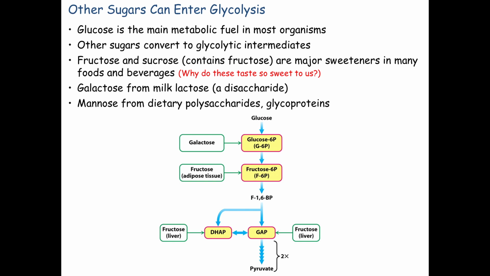The other sugar you can eat, a lot of it in fruits, right, is fructose. Well, all we have to do is phosphorylate the fructose. Right? We have an enzyme that can do that. In fact, it's the same enzyme. Right? Just put the phosphate directly on the fructose, and I have fructose 6-phosphate, and it's ready to be phosphorylated again. So rather easy to metabolize fructose.